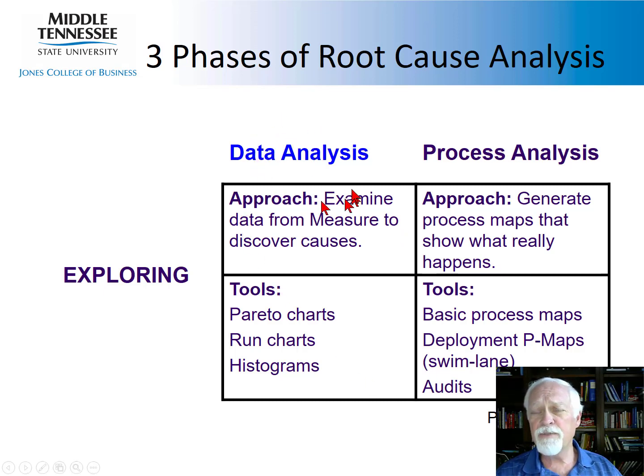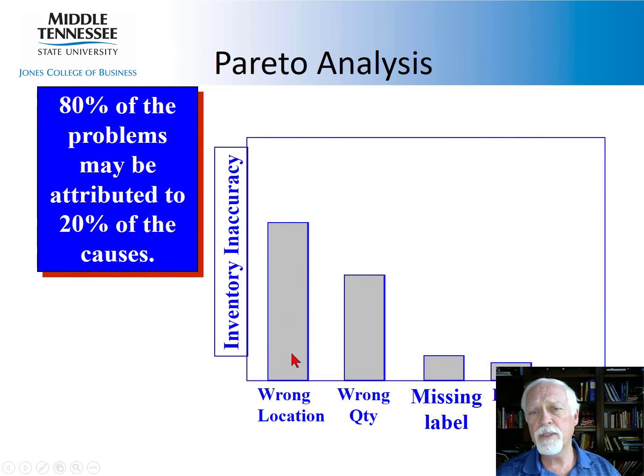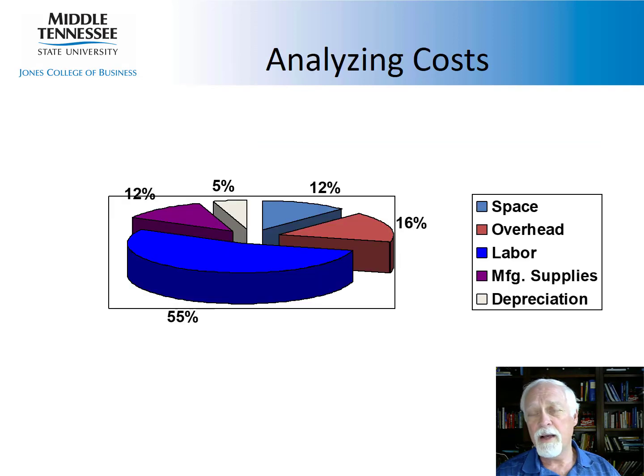In each phase, we're going to look at both data analysis and process analysis. So our tools, at least some of our tools, and I refer to a book by Pande, but the little yellow belt book that you have, the memory jogger, has a similar breakdown. So Pareto charts, run charts, histograms could be some of the data that'll help us to explore. When we sort the data in this decreasing frequency diagram, then quite often the vital few just jump out at you. So we love Pareto analysis.